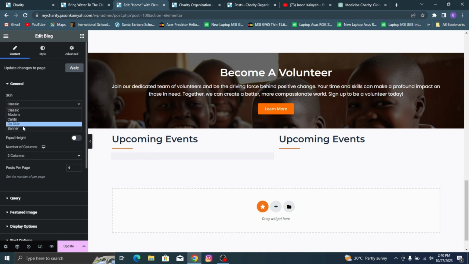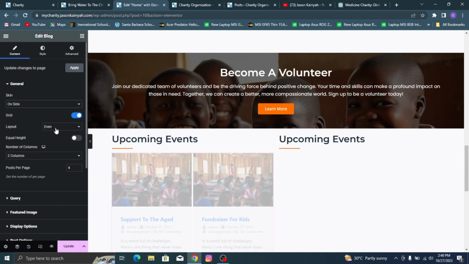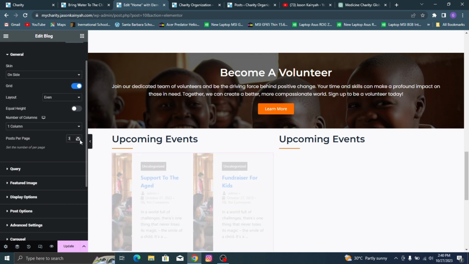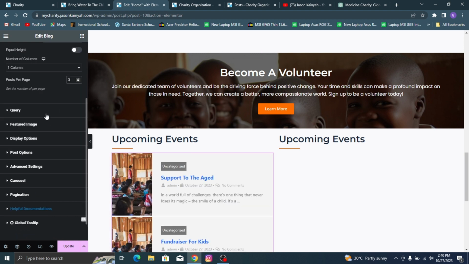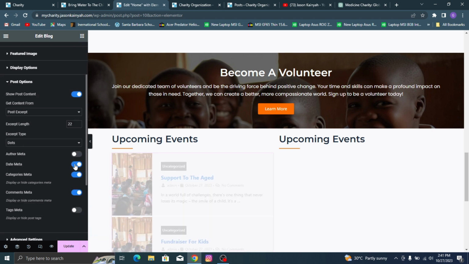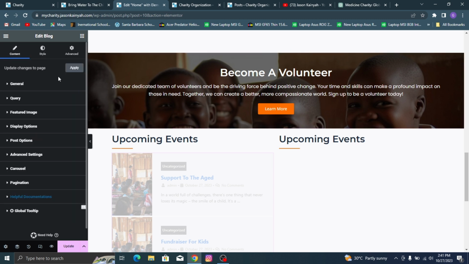Now for the skin, make it on side, then for the columns, make it 1, and post per page, make it 3. Then go to the post options, then untoggle all of this and leave only show post content on.